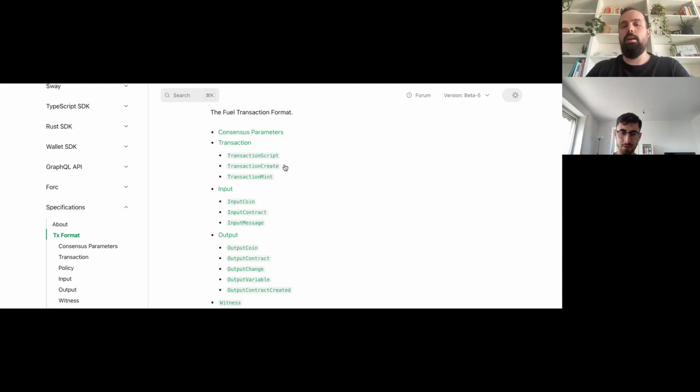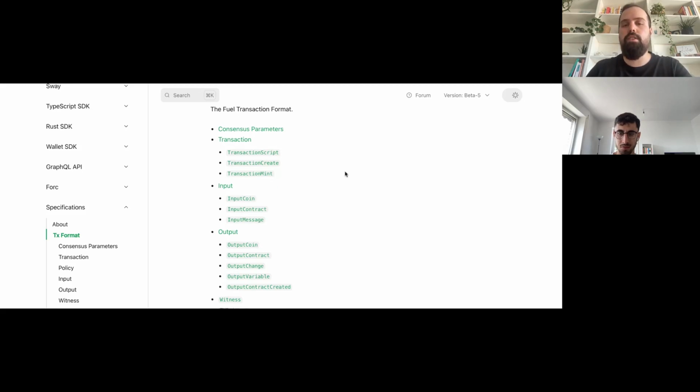And then as well, create is for creating Ethereum style smart contracts. So when you're using the Fuel VM, you're not really leaving behind what you get with Ethereum. You still get all the same niceties of Ethereum style smart contracts and storage and everything else, but it's just designed in a way that encompasses a lot of other nice concepts that I think the EVM really missed.